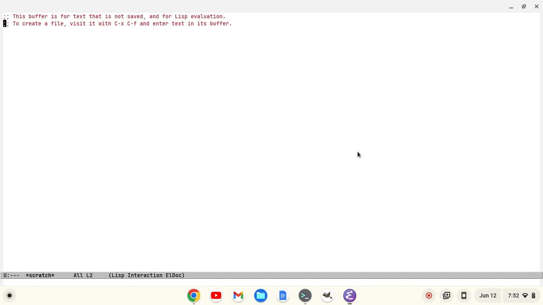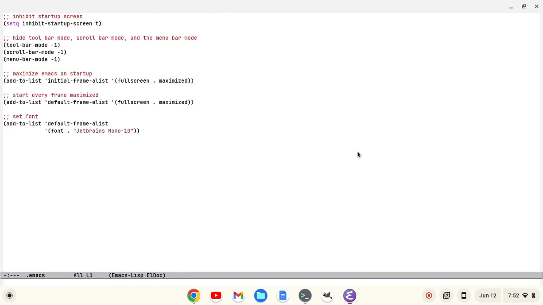And now if we look at this, we see that the font is slightly different here. Okay, cool. Last thing I want to do is add Melpa. So I'm going to do Control-X, Control-F, type .emacs, and go down to the bottom here. And let's now add the Melpa package repository.